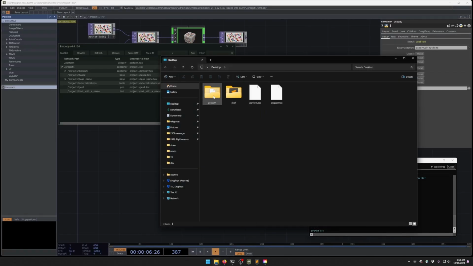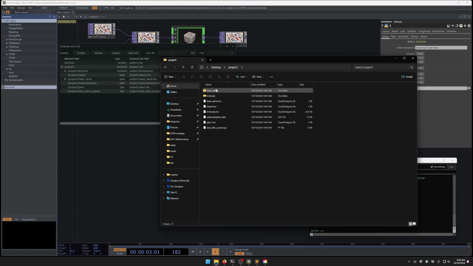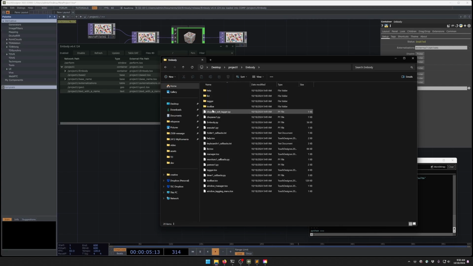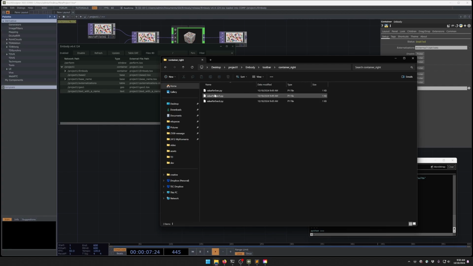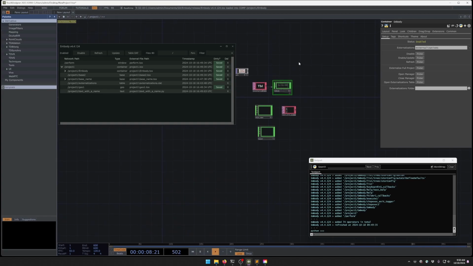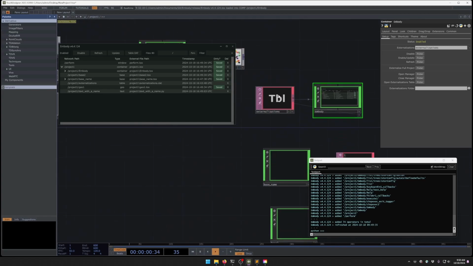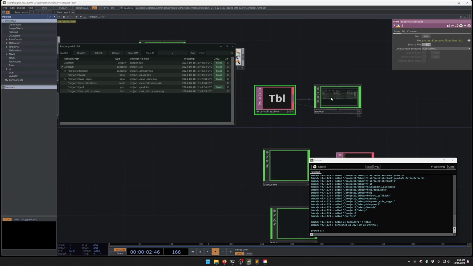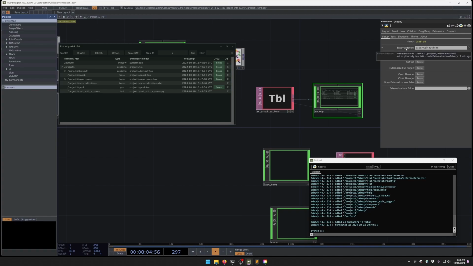So now if I were to go in here, you can see here too that the top level files will be stored inside of the project directory, but we've also got everything in here for every single part of the project, which is just really, really useful, I think, for a nice automatic way to externalize your whole TouchDesigner project. And of course, you can move your externalizations table somewhere else. Just make sure to reference it here in the externalizations parameter.